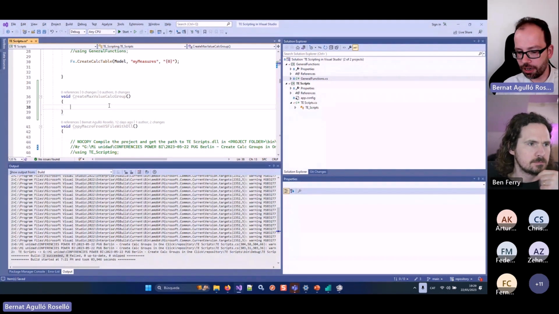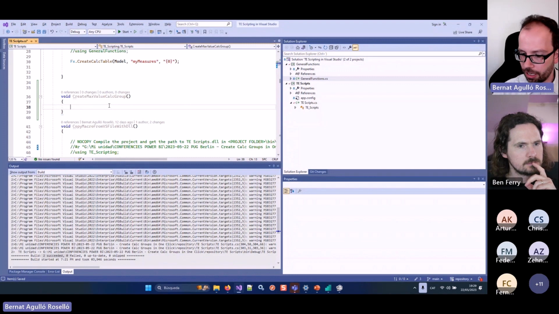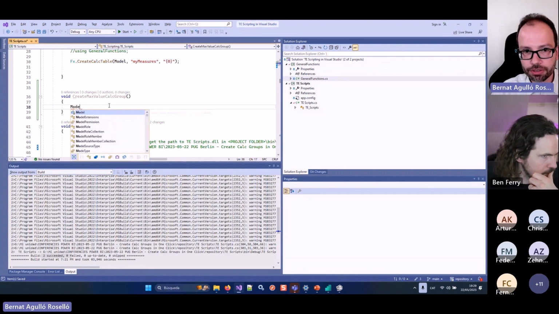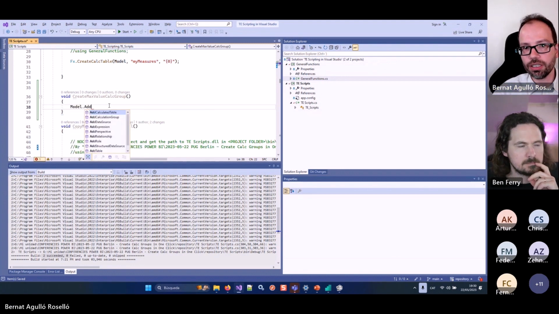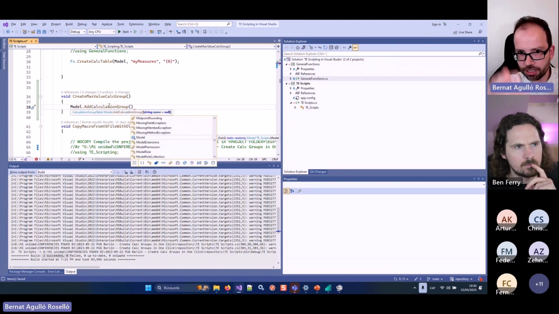What we need to do, we start easy and then we make things more complicated. So let's start from the beginning. We need to imagine that there's nothing in the model and we want to create that calculation group. So we'll go for model dot, and you see we have all the calculation group options. Even if it doesn't really fit, it's very smart at finding out what you want to do.